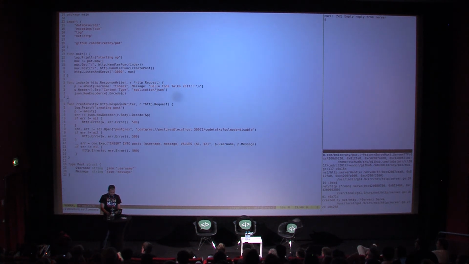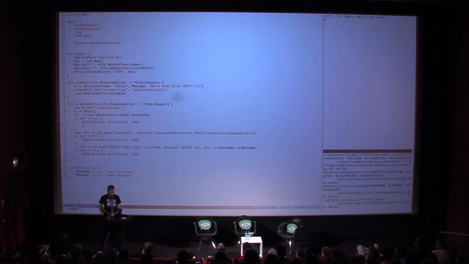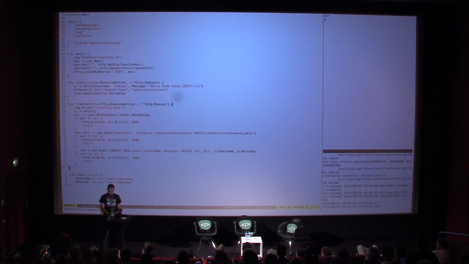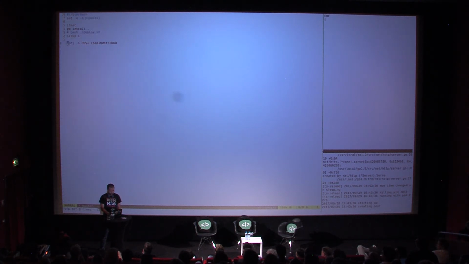Okay, first of all, I need to return after all these statements here. So here and here. No, it's in the creating. No, and now I get the end of file error. An end of file error means that there is nothing provided in the body, and this is happening here basically. So let's provide something.